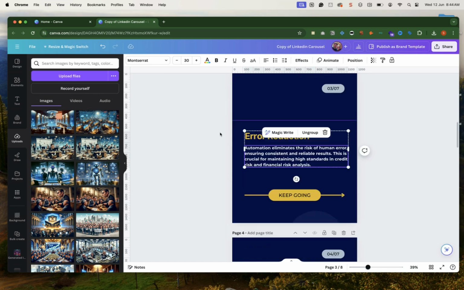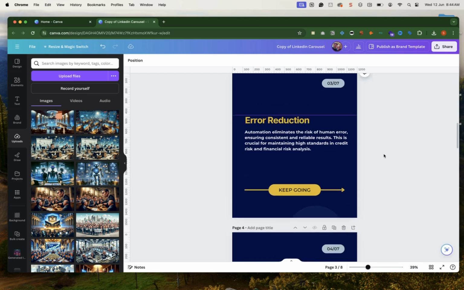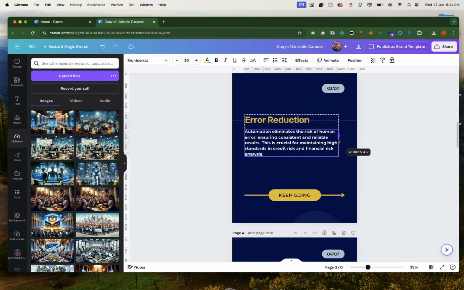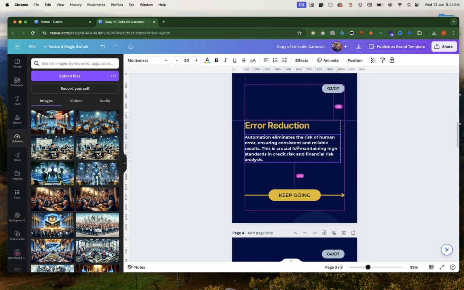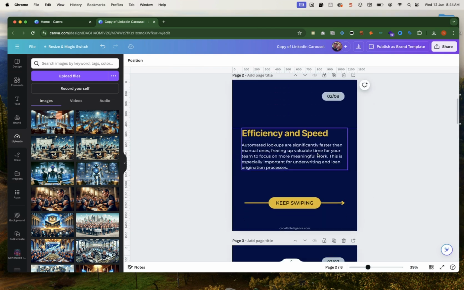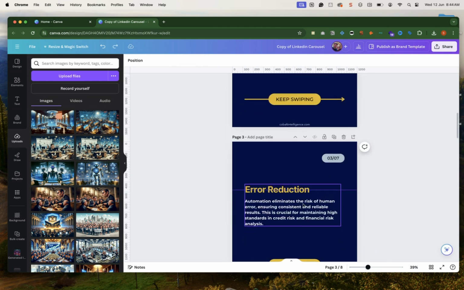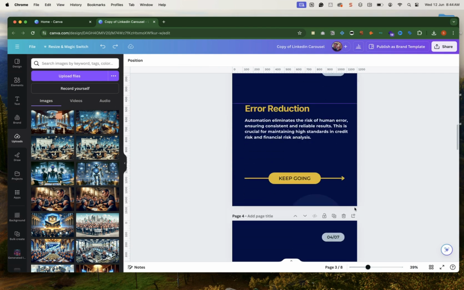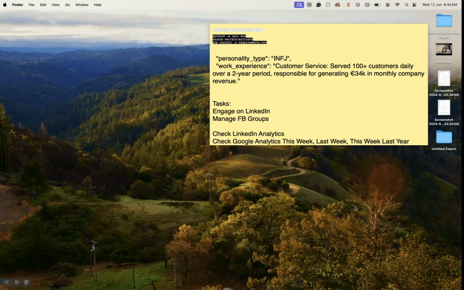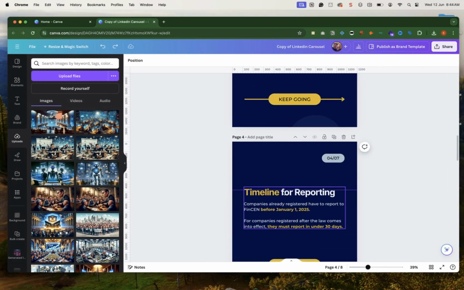Okay. Just so they have the same size. Plus savings.